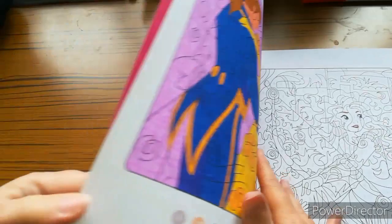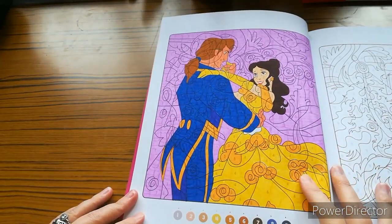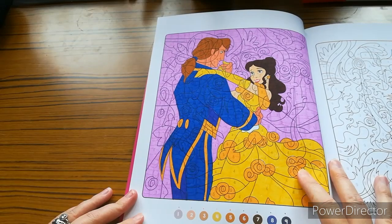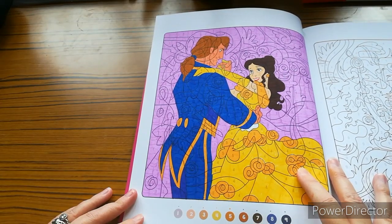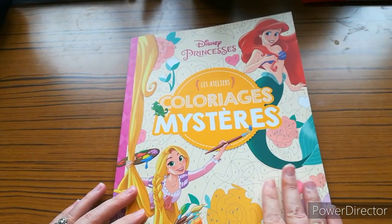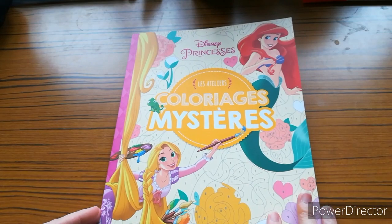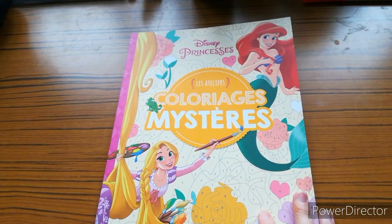Apparently I've only coloured one out of here, and it was this one of Beauty and the Beast, and I didn't date or sign that one either. I must have coloured the pictures before I did the whole signing and dating. So that is another Disney Princess Colorage Mysteries.